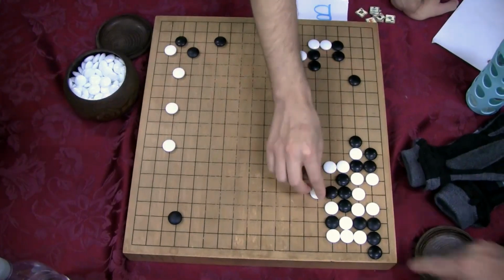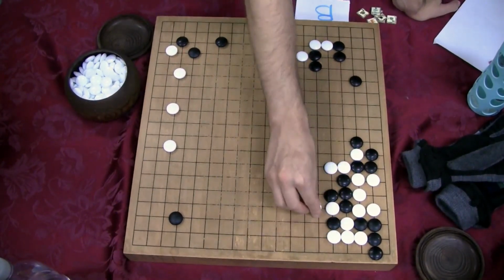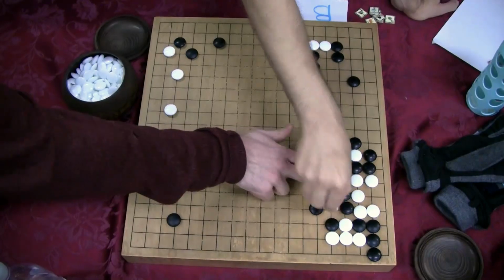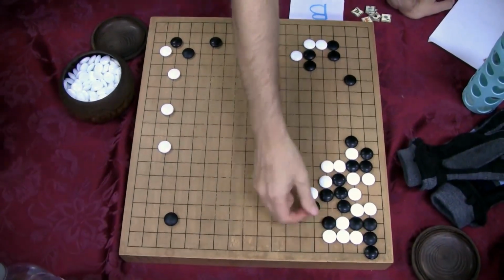So this doesn't work. Why can't you just take this? But then you can Atari again. So you have no time, right? Yeah, so black can capture. Can't do anything else, but then white can re-Atari. Good. Black has to connect, and this doesn't work, there's a ladder. Oh, yeah, I see it. Thank you. Good. Okay.